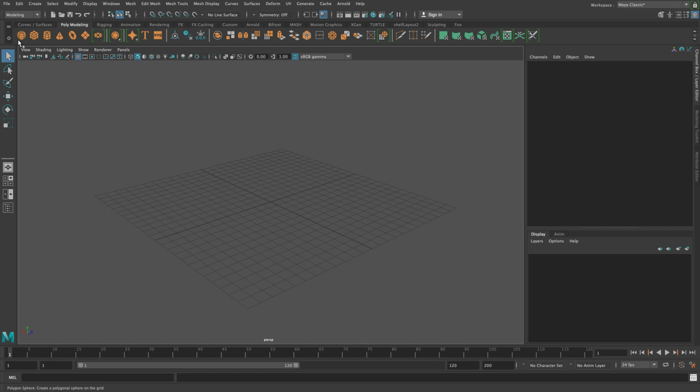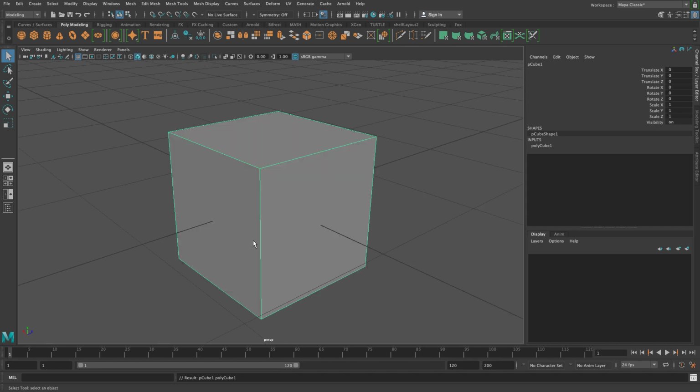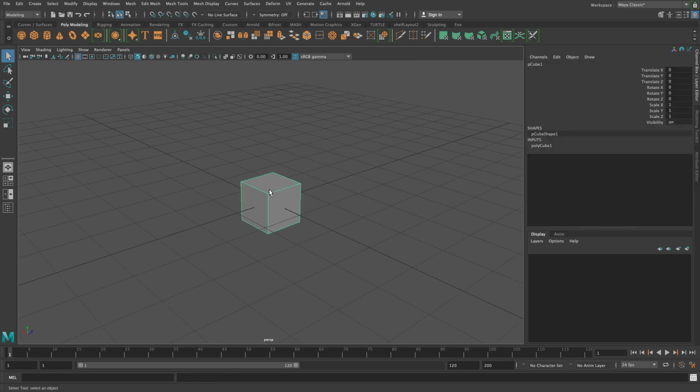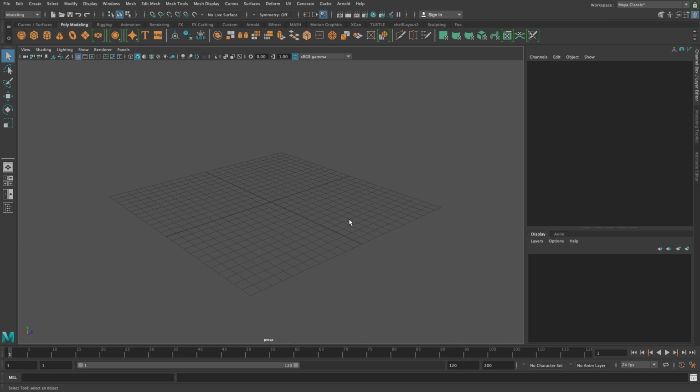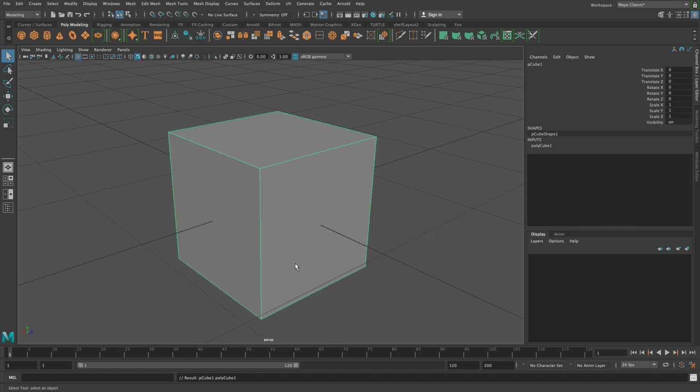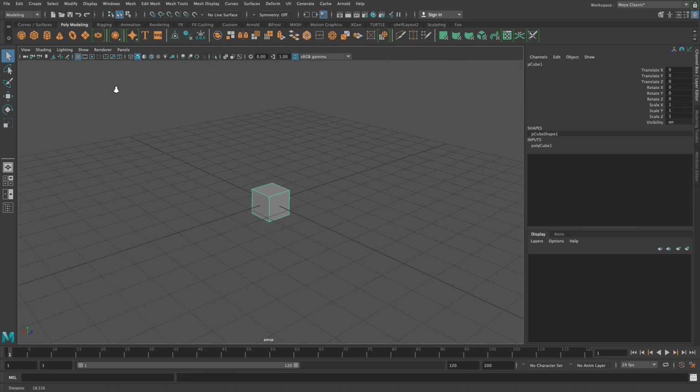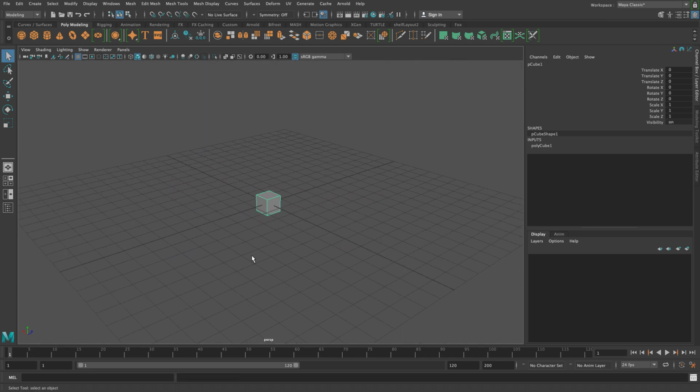Now I'm going to create something real quick. I'm going to go over here to the poly modeling shelf, and you see these basic shapes. These are called Polygon Primitives. I'm just going to click one, a cube, and I'm going to press F. Notice how before, if I click off of the cube and press F, when nothing was in my scene, it would center on the grid. But now that I've got this object, I can press F and zoom in on that selection quickly. Now I'm going to zoom out a little bit because I don't need to be that close to it. If I press W, notice that this translation tool appears.